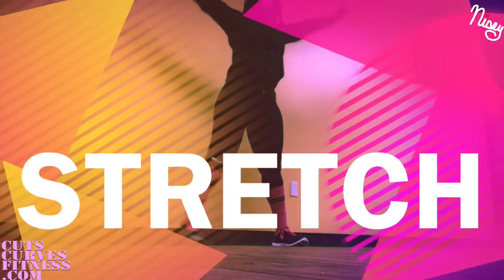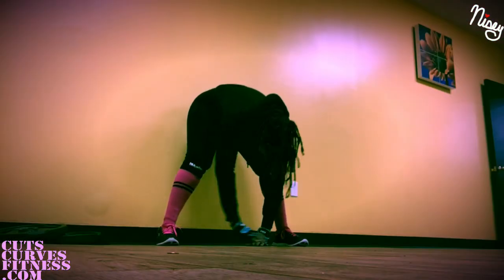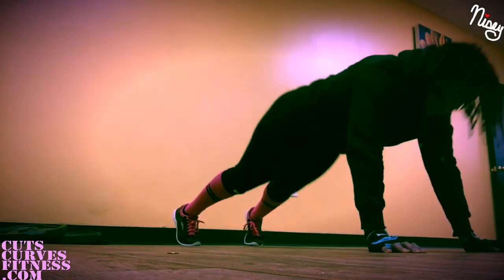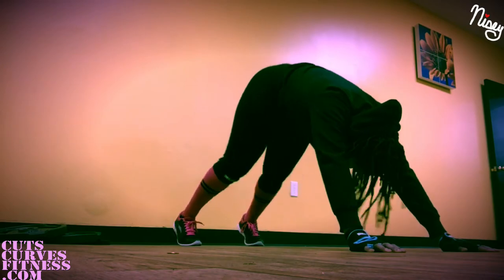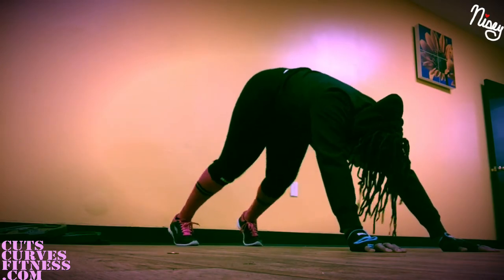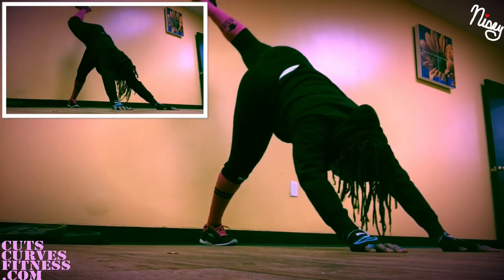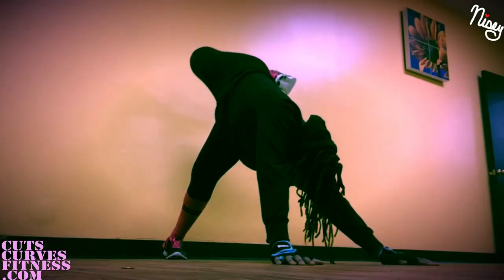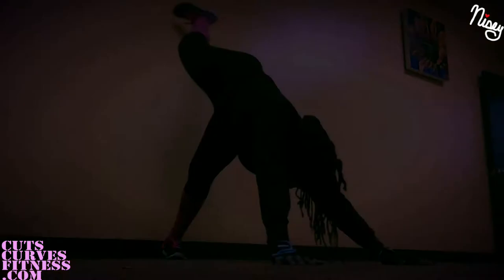And you gotta throw in some stretches, so a little bit of yoga and stretching right before a leg day. Not claiming to be a yogi, these are just some quick things that I run through before leg day. This move feels so good, it opens up the hips. I absolutely love it.